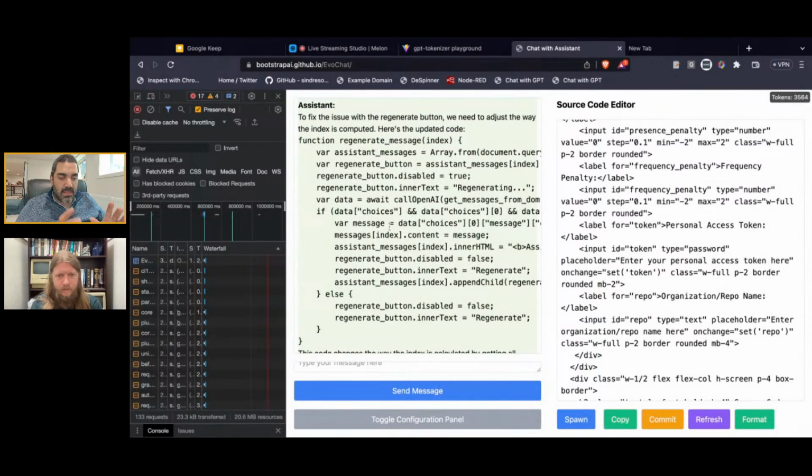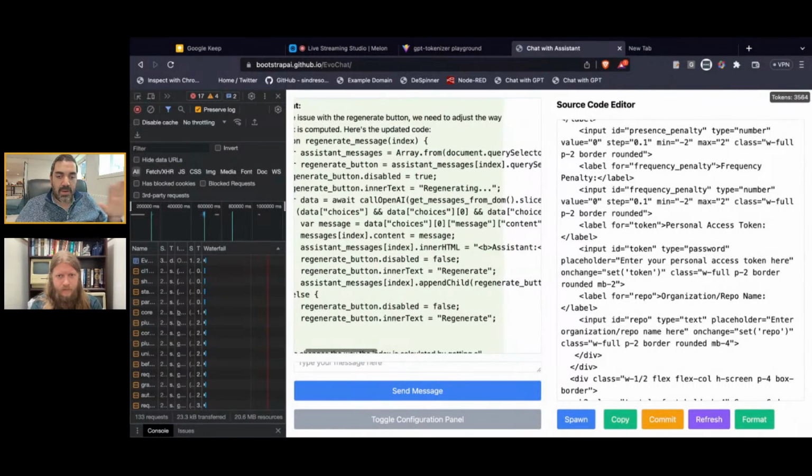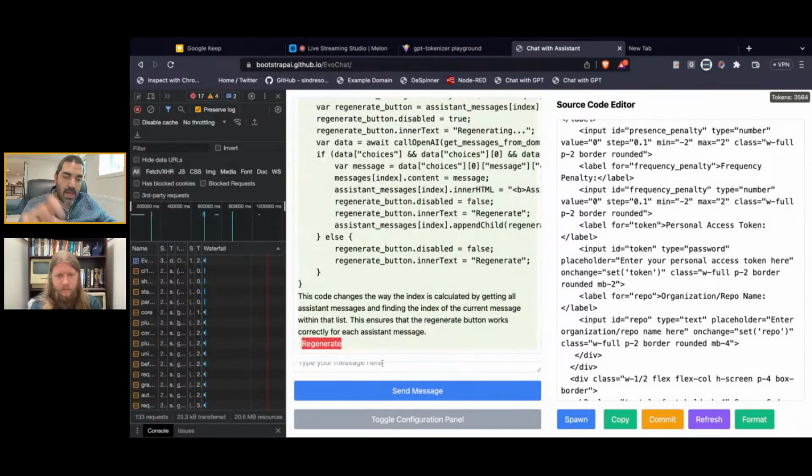So basically, the way to think about it is on the right is the source code, which is kind of like a buffer, and on the left is the interaction. So then you can pick out things from the interaction and put them into the buffer, put them into the source code, and then keep going.